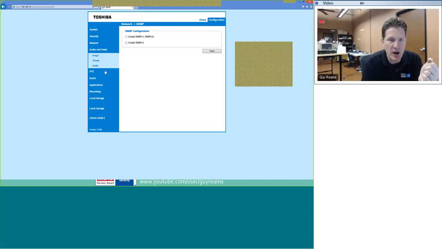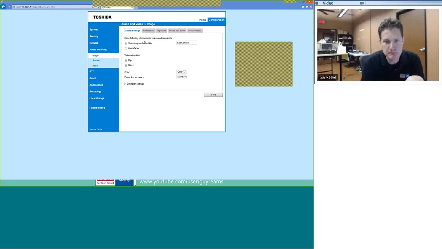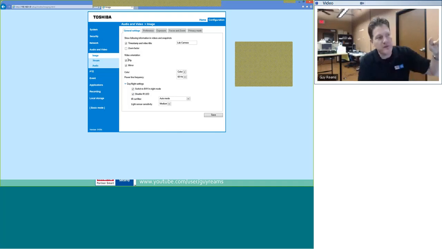You can set up your audio and video sources. Very important is the image features. Here's where we can control day-night switch, where we can enable or disable the built-in infrared. So if you want the infrared to kick in, we can disable that. You may want it to switch to black and white mode at night. You can have that happen. You can also flip the video orientation up or down or mirror it. And so you've got all those things.